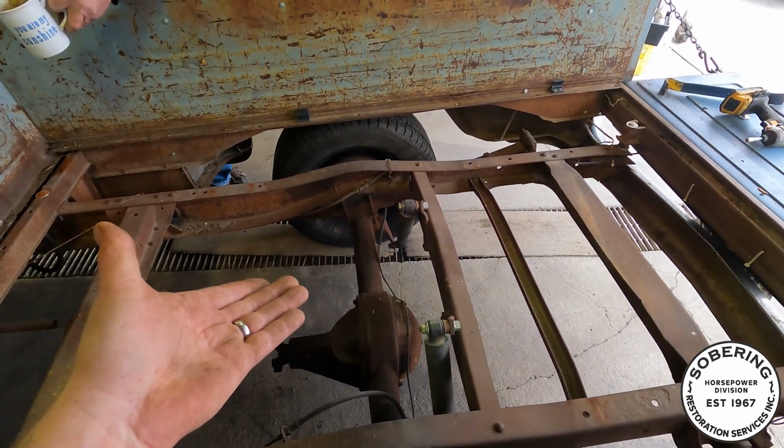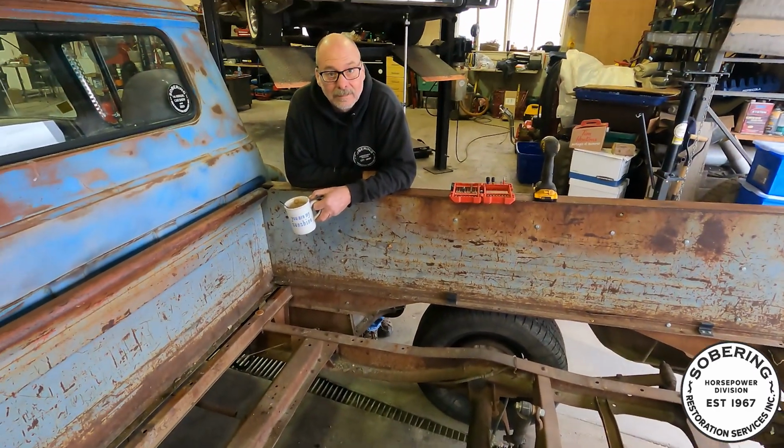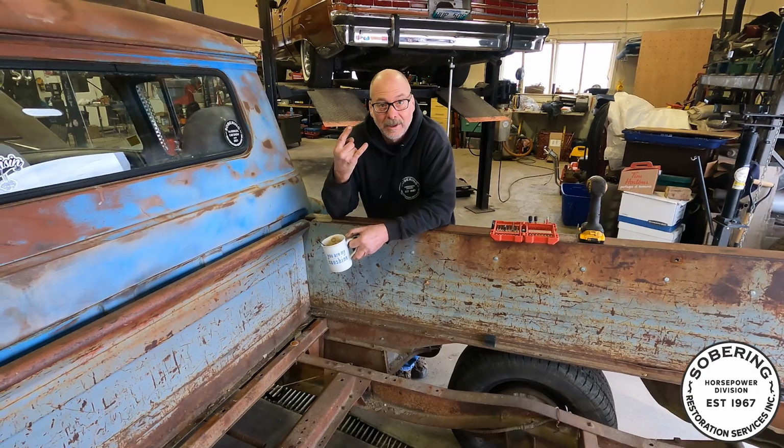And also now it's gonna be that much easier to change the diff out. So, kind of makes sense to do it this way. Get her done. Get her done, guys.